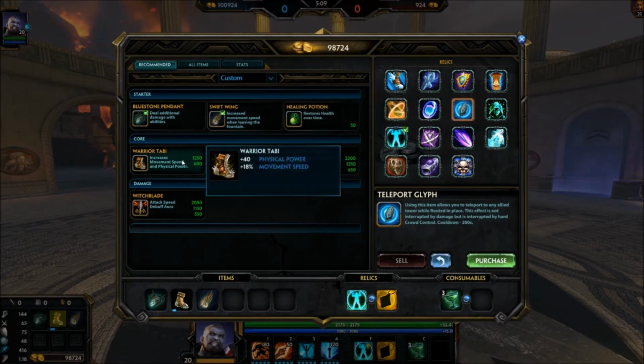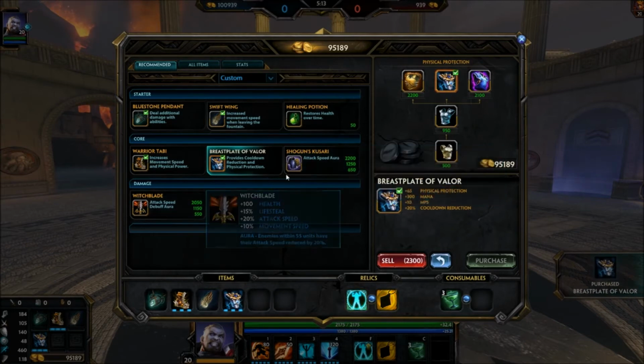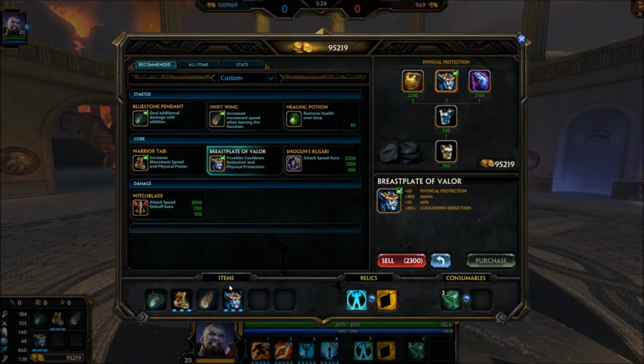Anyways, to finish off with the build, you want to go into Warrior's Tabi and Breastplate first. After that, it just really depends on who you're going up against. If you're going up against, you know, like a Witchblade, so if they have like a heavy attack, I mean, it sucks to say, build these 2 items and that's it.